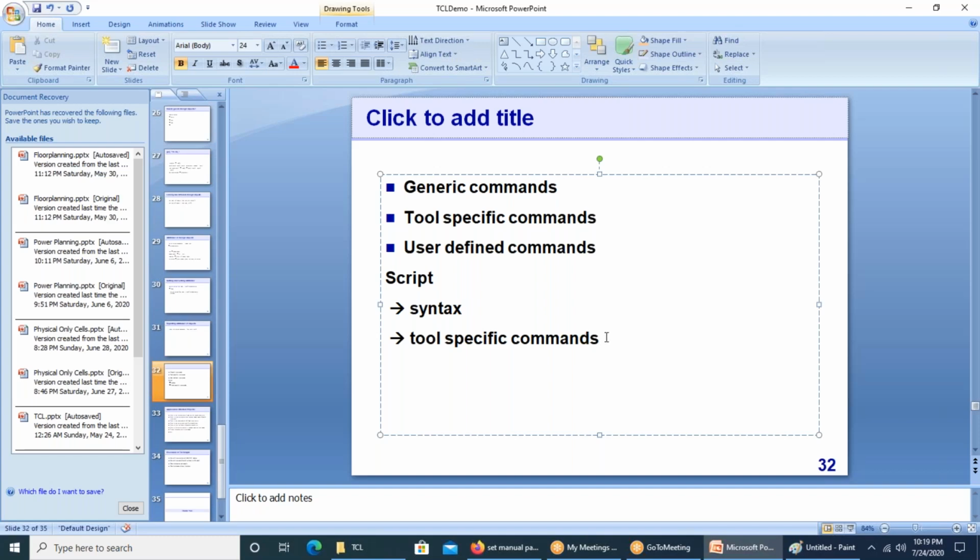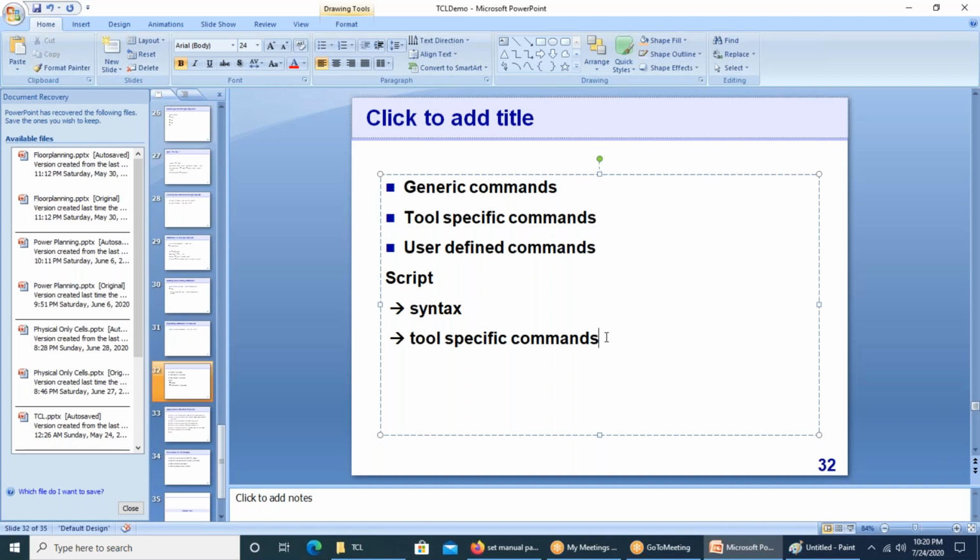Did you understand my point? I am good at most of the domains, and I can also pick the tool-specific commands, that is fine. But on top of that, if you're interested in any specific kind of automation, you have to give the tool-specific command information, like what commands you are planning to integrate in that script. That is the most important thing. I cannot take any random command and fit it in, but you are the end user, so you need to explore the tool commands, and writing the code and procedures we can take care of.